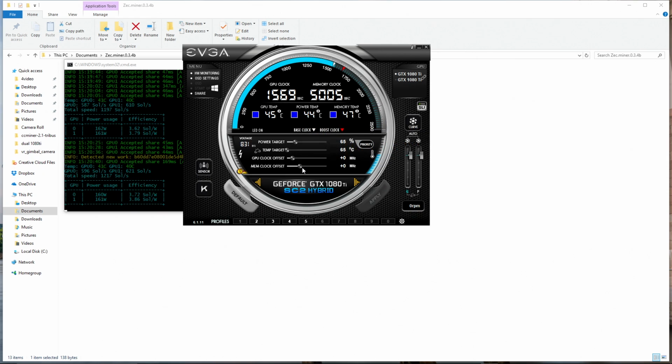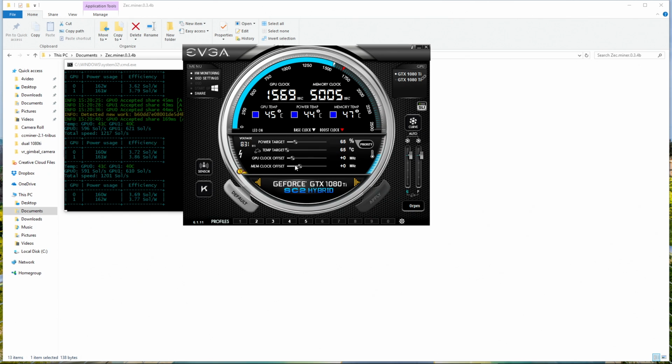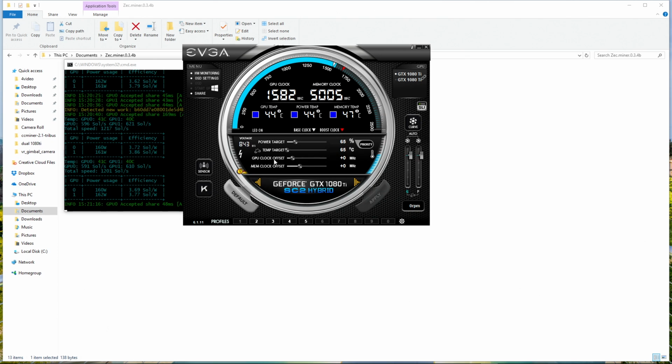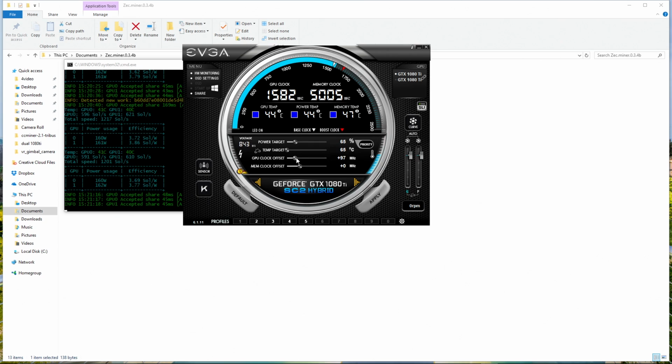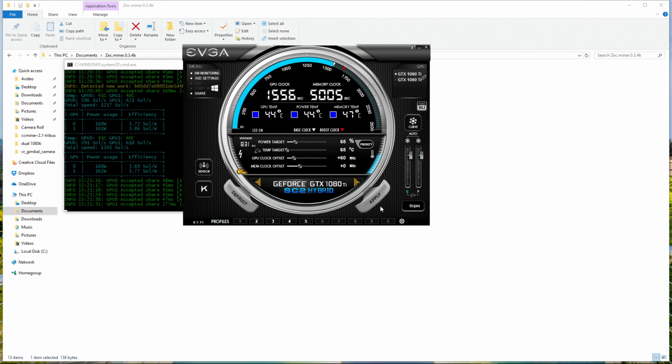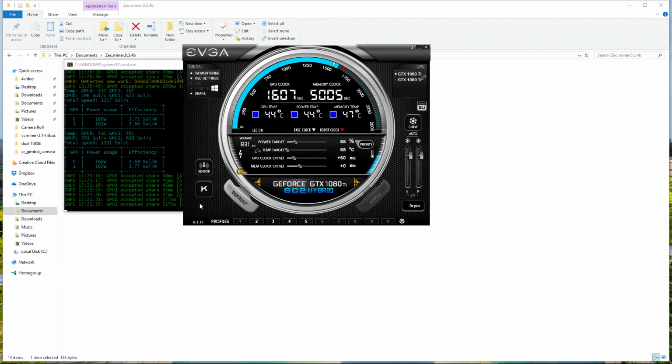Like a lot of cards, you'll find some benefits by changing the memory clock offset, but with the Equihash encryption algorithm, which is what Zcash and Hush and all of those coins use, I haven't found any benefit to changing the memory clock. But what I have found is a little bit of benefit to bumping the GPU clock. So I can bump this as high as about 134 if I have a single 1080 Ti in the system, but with two 1080 Ti's, I don't really like to go higher than 60 megahertz of boost clock or clock overclocking.